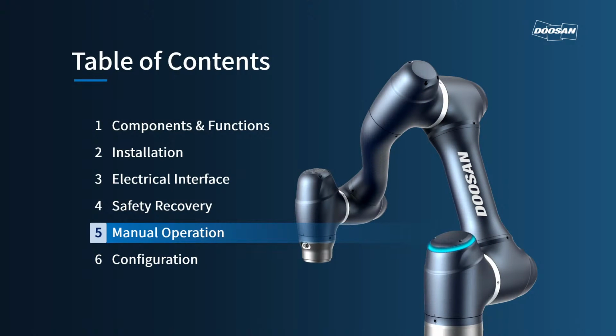Okay. Do you have any questions about safety recovery? If you have, please use the chat in Zoom.